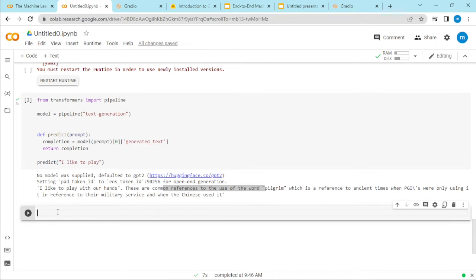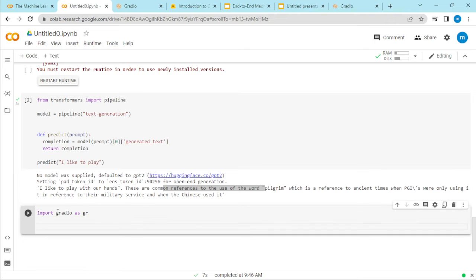See how easy it is to work with the HuggingFace library. You can use it for any kind of NLP problem statement. Now, our aim is to showcase. I cannot show this Jupyter notebook to my end user because it looks too techy, but I want to showcase to the end user or any business stakeholder who is from a non-technical background. I can use Gradio to show the result.